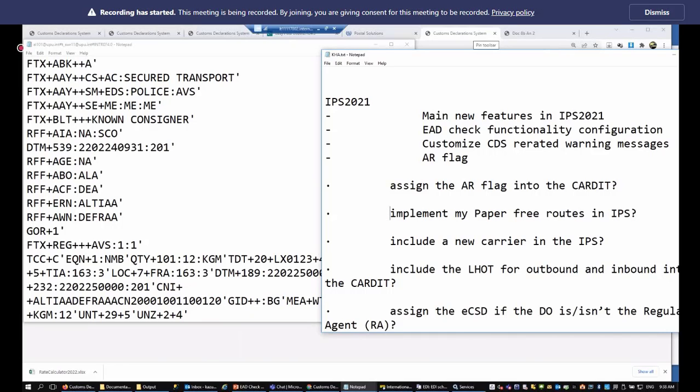Of course, paper-free transport is a very useful activity only when you are able to meet some prerequisites. At this moment, you are not exchanging CARDIT and RESDIT messages with carriers, so you are not able to use paper-free transport.